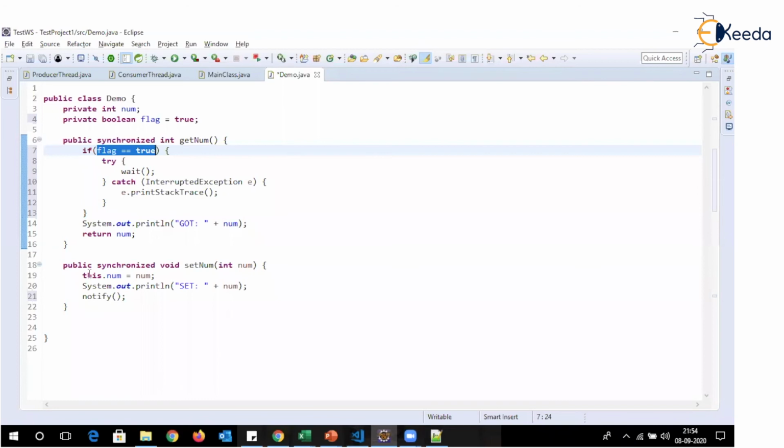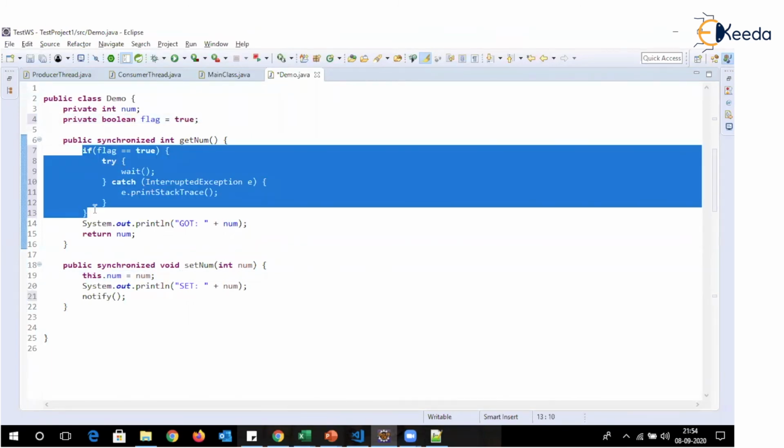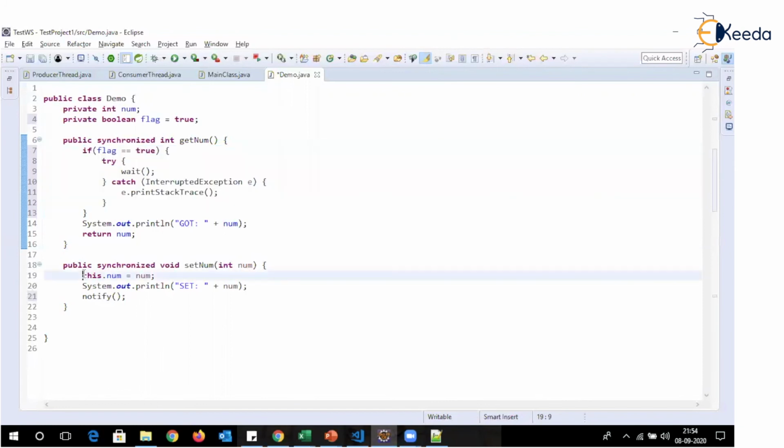Now, before this notification to the waiting thread is done, this flag needs to be changed. The Boolean value of flag should be changed. Why? If I do not change that value, then because by default it is true, every time this thread will remain in the wait state. Now currently this part of code is executing.